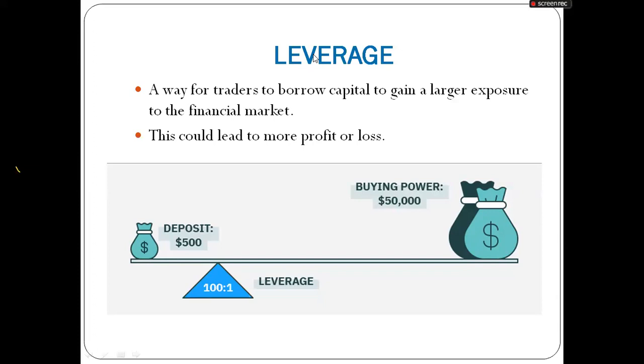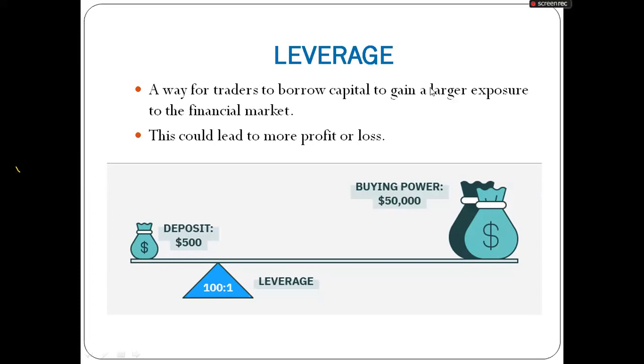So that's just it. Platforms differ, and a lot of platforms can give you several leverage options. Some can be 1:10, 1:30, 1:50, 1:100, 1:200, 1:500, 1:1,000 leverage. It depends on you if you want to trade higher leverage or lesser leverage. I said this could lead to more profit or losses.